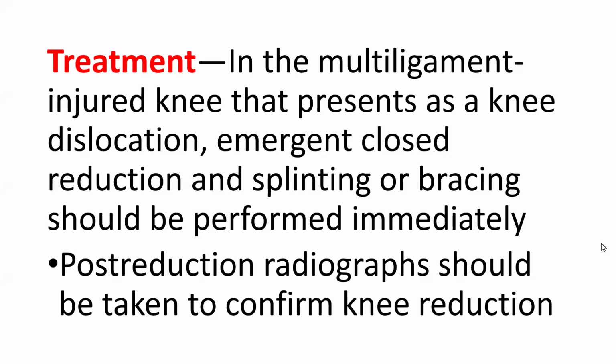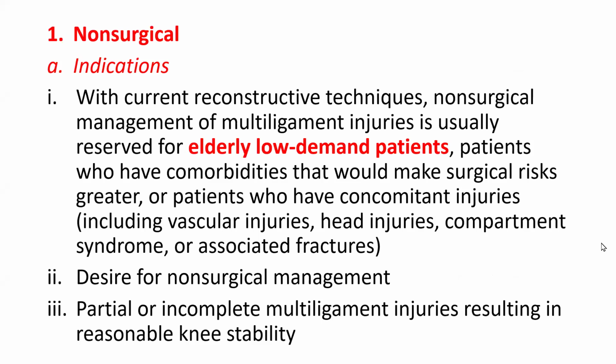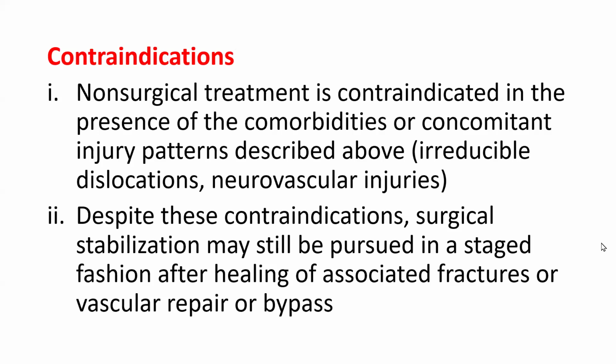Emergent closed reduction and splinting or bracing should be performed immediately. Post-reduction radiographs should be taken to confirm the knee reduction. And you have to pay attention. In elderly, you don't need to do much, but put them in a splint until healing has occurred, put them on physiotherapy, etc. But if you have a young individual, then you have to treat them surgically, repair the ligaments.